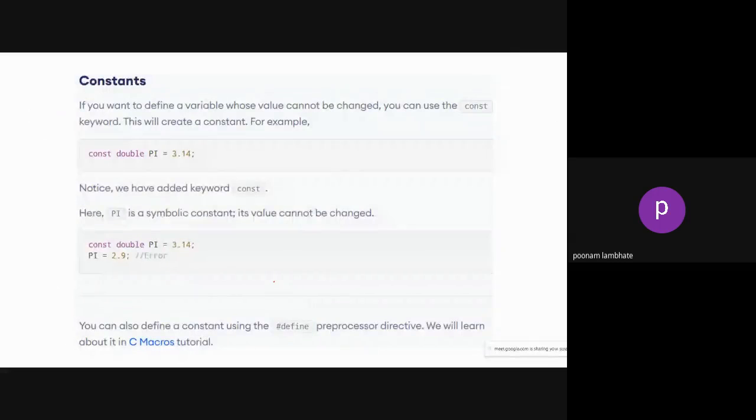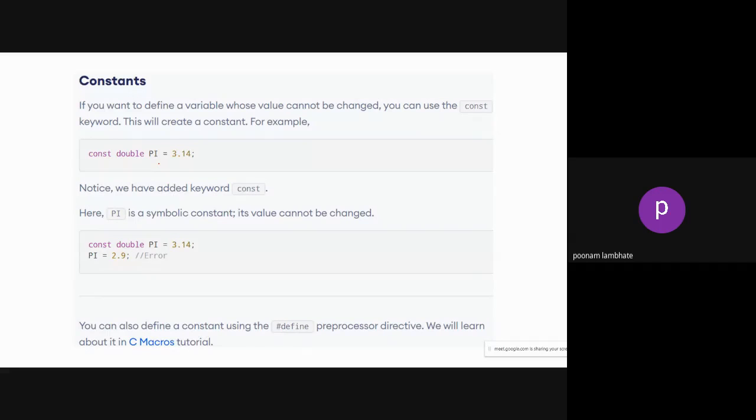Now next is constants. So a constant is what? A variable whose value will never change throughout the program. So constants are used for what? For mathematical constants, maybe for a bank balance. See, in banks, we have some minimum balance criteria. If you withdraw too much, you cannot withdraw beyond a certain limit. Suppose the minimum balance in your account should be 500 rupees.